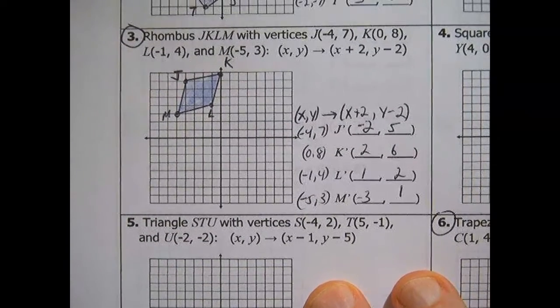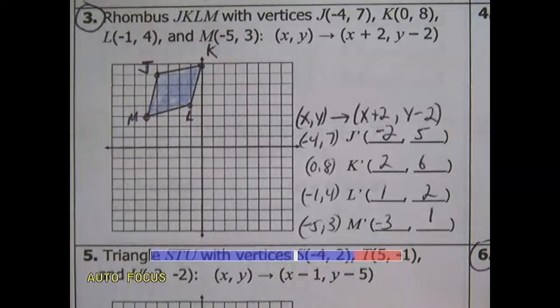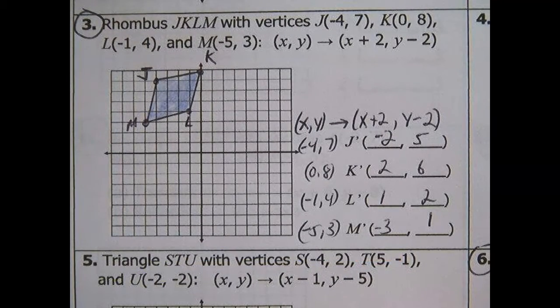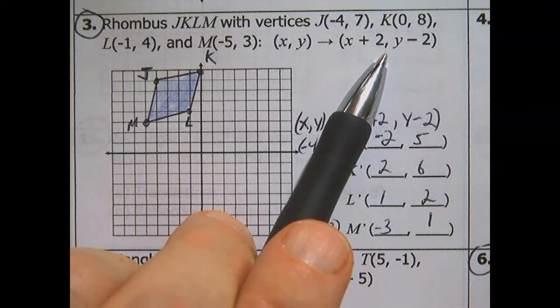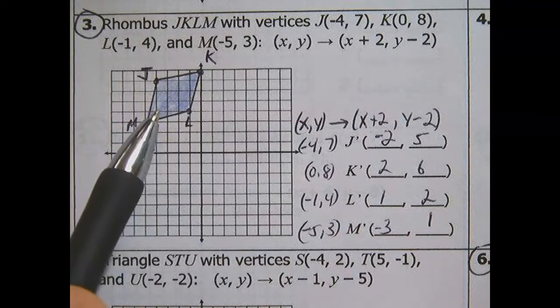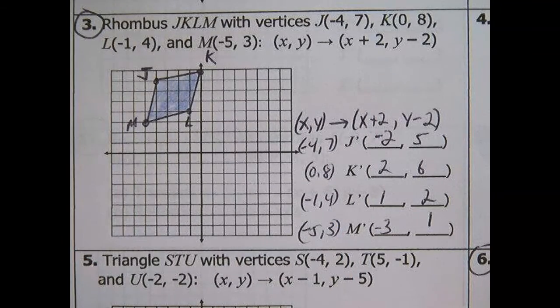Okay, now I wanted to show you the next step together. I wanted to work on actually plotting these points together because this time something makes it a little bit harder to focus on, and that's that these are going to overlap. The pre-image and the image will overlap because this transformation is not far enough to get the image completely out of the pre-image, and you'll see what I mean right now.